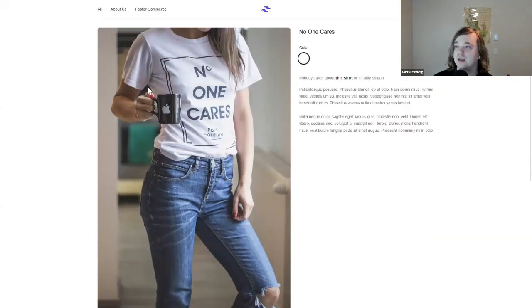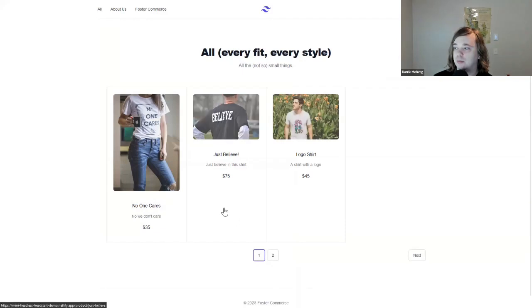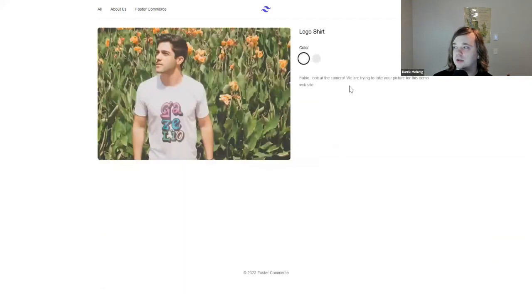This t-shirt only has one color, but if I go back to this one, it's set up with multiple colors, but this color is currently not available in the default size, so you can't select it. These are basic functionality pieces that you might want, so if you take this for your own builds, you can piggyback off what we've already made, or see how you might implement some of these things.